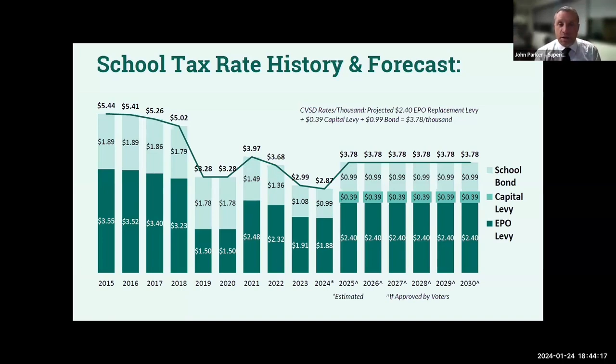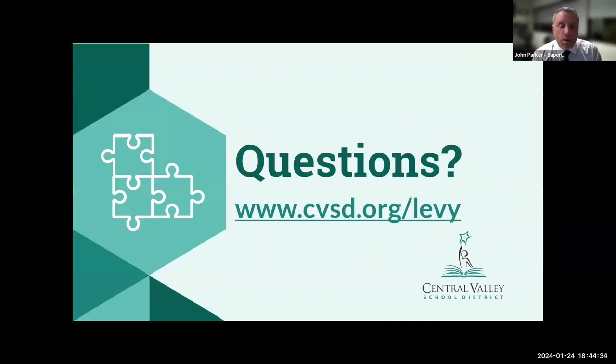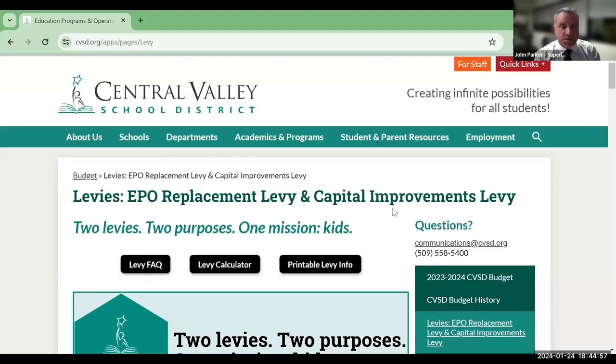And is there the chance that the $3.78 stays flat? Absolutely. But it also might drop again if we continue to see the growth in Spokane Valley and Liberty Lake. So in the next slide, we're going to open it up to questions, but before I do, I'm going to ask our support team who's helping run this if they have a chance to show our website, because I would love to just take a moment and show you what's on our website so everyone sees all the other additional supporting documents that we have.